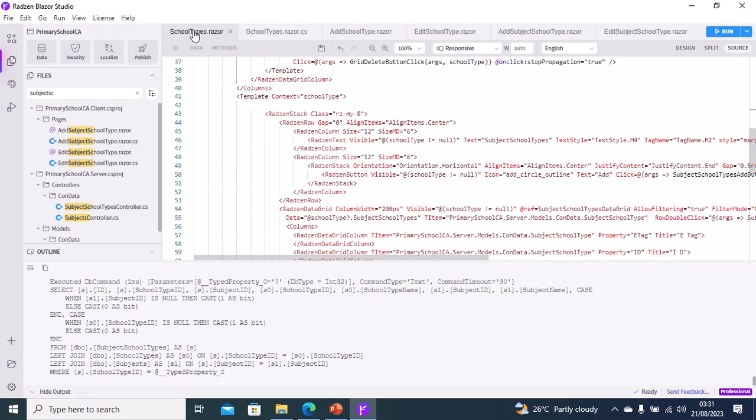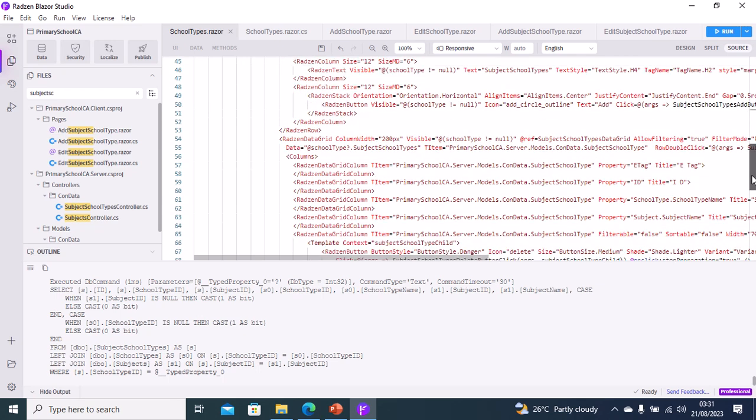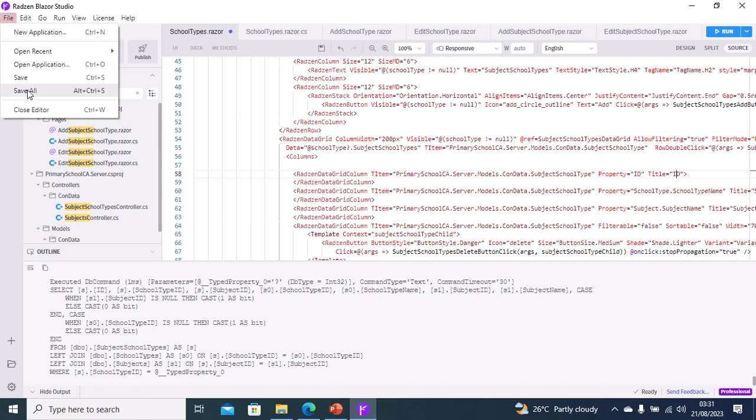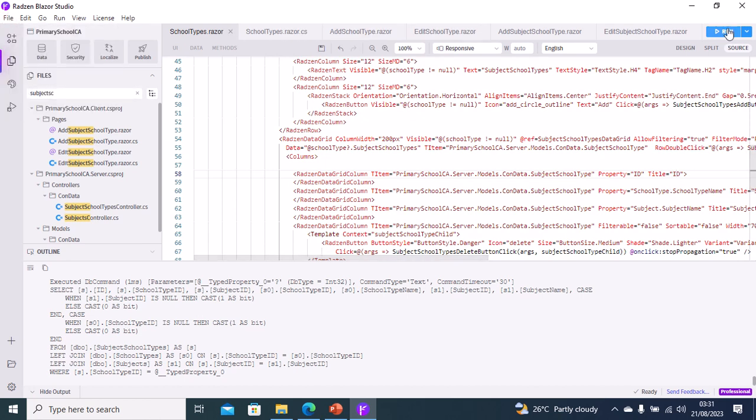That is occurring on SchoolTypes.razor. So in this SchoolTypes.razor, I don't need this column, e tag. I change this to ID. Once again, I'll click on File, Save All. Then I click Run.